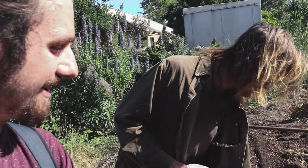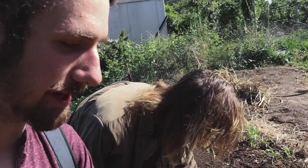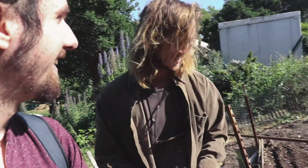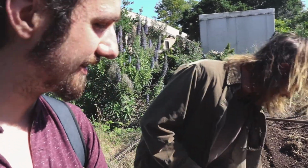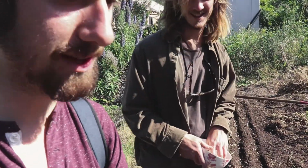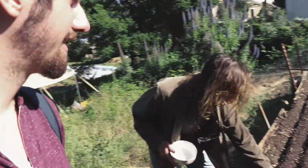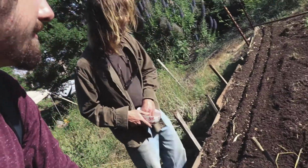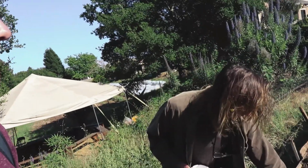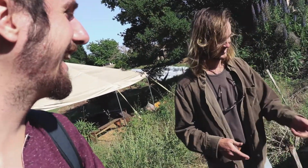I love it. Garbanzos, we'll see how they do. I know they grow in California though, so I don't know. Hopefully. How long does it take for germination? We'll find out. Just in the next 5 or 10 days or so, if I remember to water. Yeah, I'm sure you will. I have faith in you. This looks amazing. I love it. Is this basically all you right here? Yeah, this is my little lot. I love it, man. Cool. We'll see how it goes. Yeah, for sure. Look, I got almost the exact right amount of garbanzos. That's always nice. Perfect.